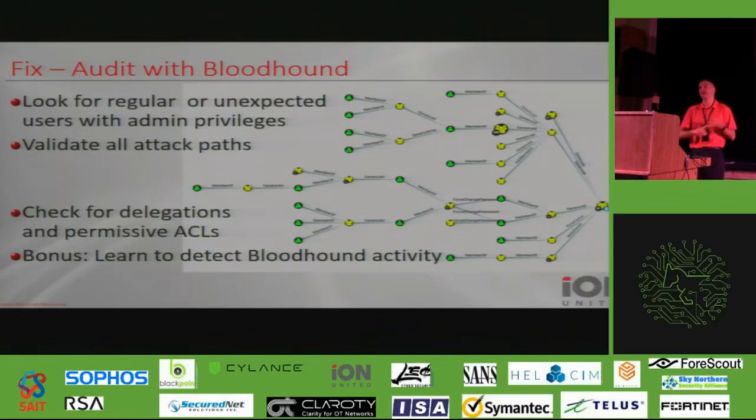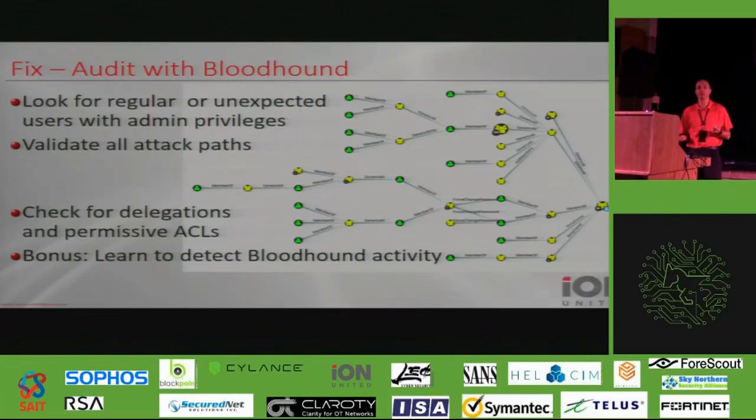So this user has an active session here. This user is an administrator there, so therefore you can use that to steal that user's credentials, and then that user is an administrator here, and you can steal their credentials. That was Bloodhound's first version. Then they added in stuff like delegated access. So this account has delegated access to this group of which this user is a member, and they're an administrator here and on down the road.